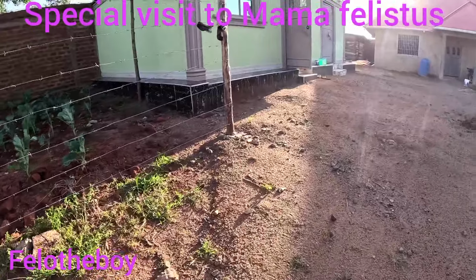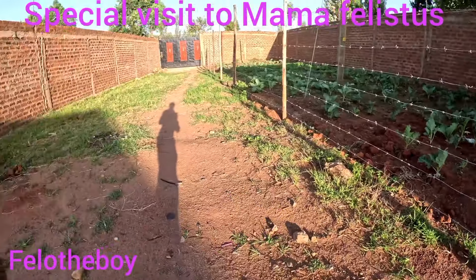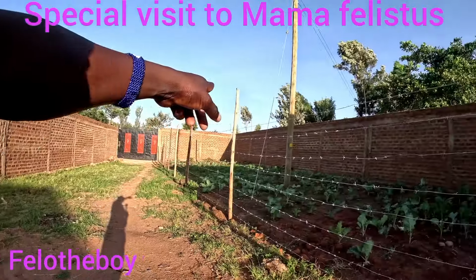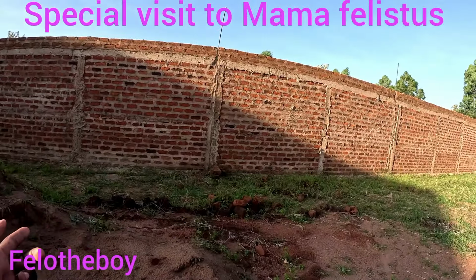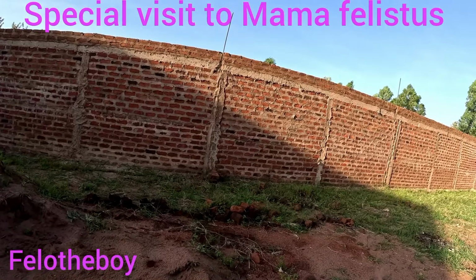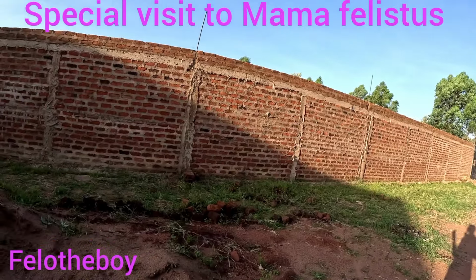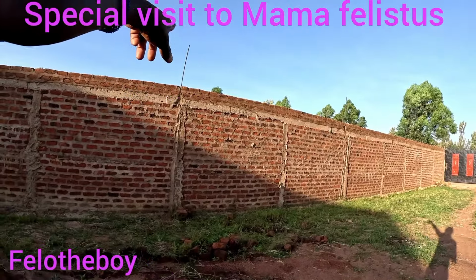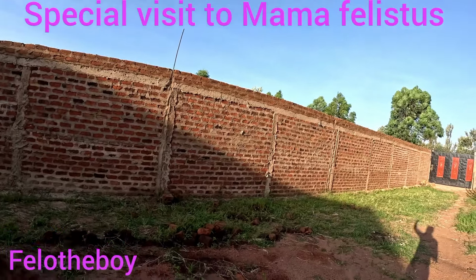So that's my thought, according to me. But we are still working. We will know better. Or I can decide to plaster this wall first, all of it, from there up to here, before we plant those flowers. This is around 20 bags of cement. Because if I plant right now, it may interfere when they will be plastering the wall. Also, we are supposed to work on the coast border so that when it rains, the bricks cannot be damaged.